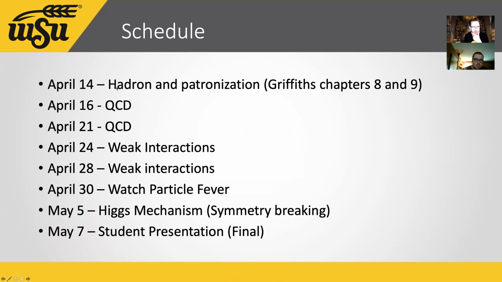Today we're going to talk about hadronization and partonization, and then we're going to go on to talk about QCD. One thing that I find is this topic of hadronization and partonization, that Griffiths actually has a really pretty clean explanation of this in his particle physics book. So I am suggesting as the reading for these topics that you look at Griffiths chapters 8 and 9. You can also look in the Halzen and Martin text as well, but I find Griffiths' description is a little bit more straightforward on this topic and easier to follow.